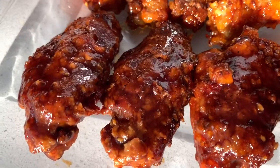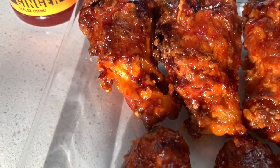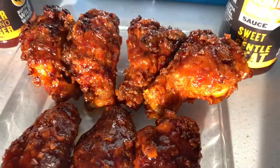I really, really love it. It was so good. It was so juicy. It was just everything you needed in your mouth at that point. So good. First of all, shout out to the sun as well for helping your girl out.